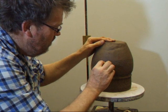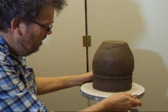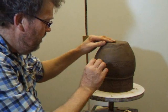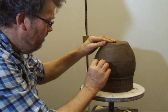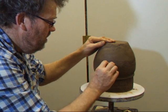That could potentially be another reason for the spacing difference: having turned the pot over, it presents at a slightly different angle and changes the way the person operates with the tool.